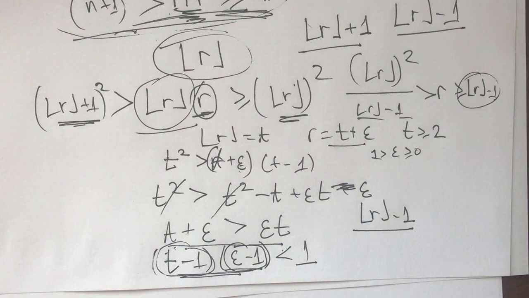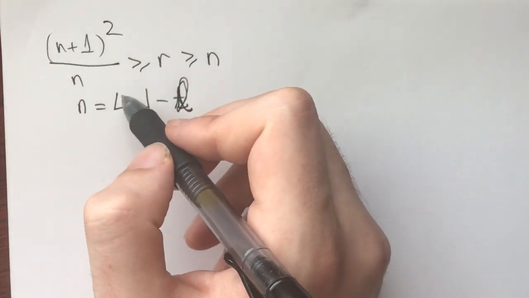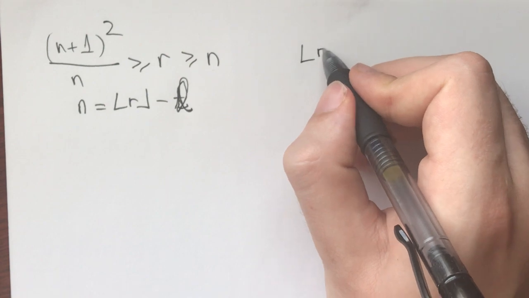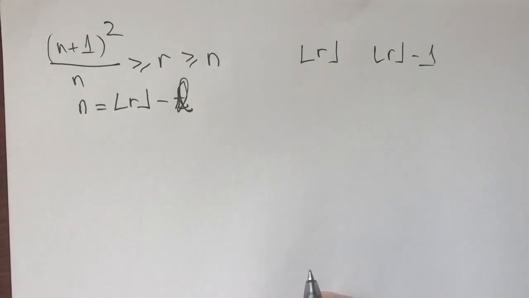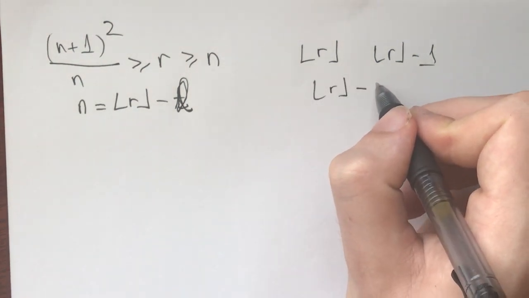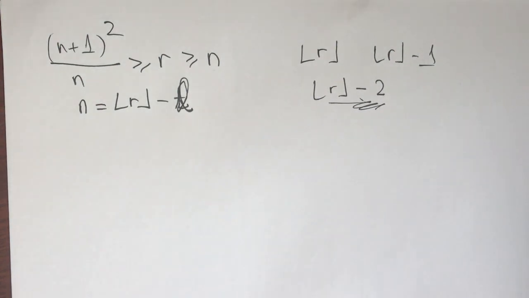And now with these insights, I invite you to push the problem further a bit for the next 10 to 20 minutes. Here's the next step. So this is what we have. We have this sort of relationship right here, and we know these things to be true. We know that the floor of r and the floor of r minus 1 satisfy these relationships. So now what we need to prove is that the floor of r minus 2 and something even less than that doesn't satisfy, and then we'll be done.